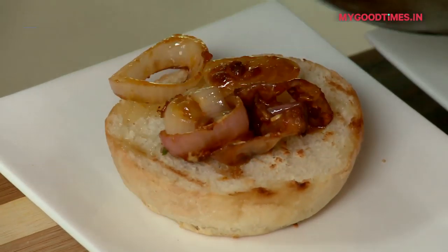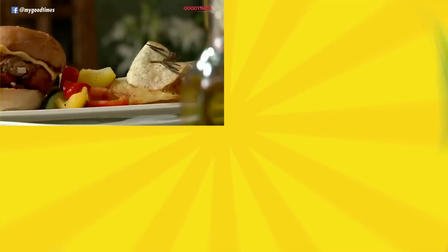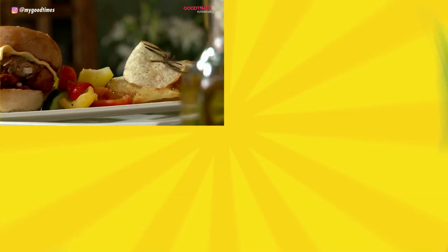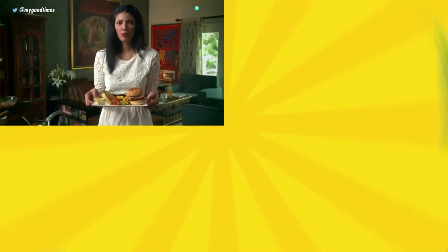Now, all that is left for me to do is plate my awesome looking burger. Some bacon crispy bits. There you have it, my meat burger with rosemary wafers.